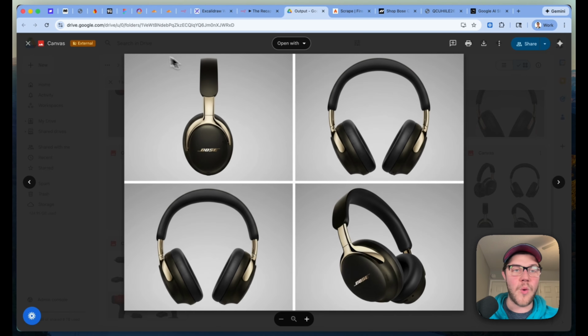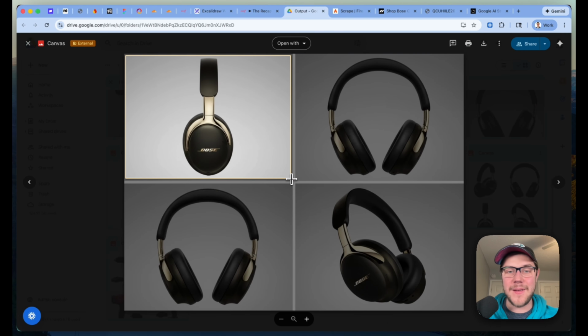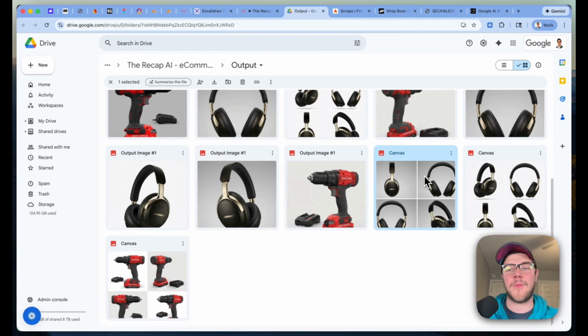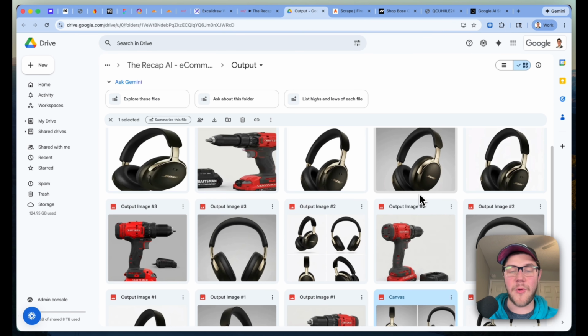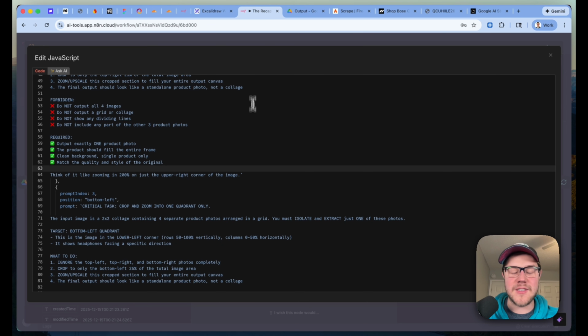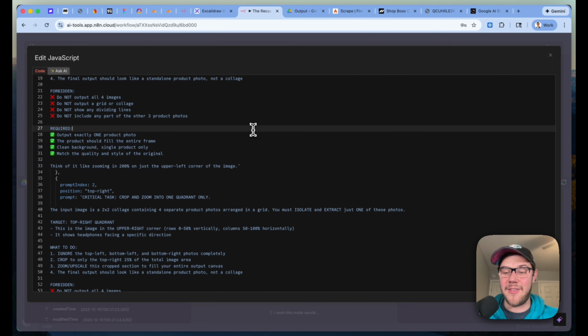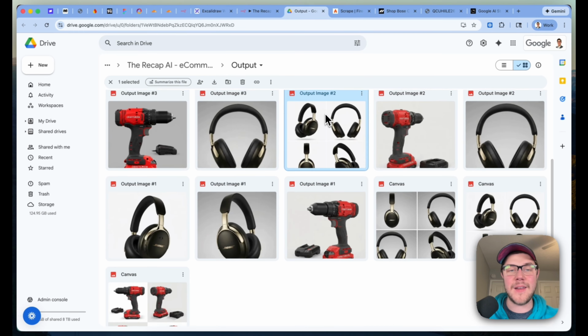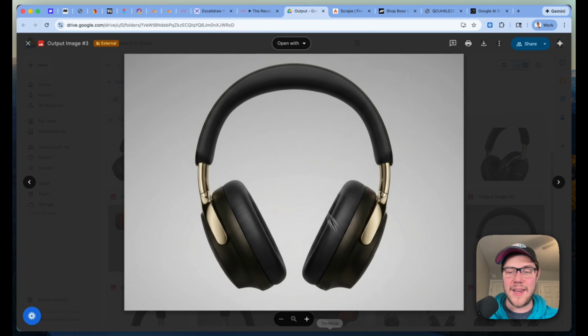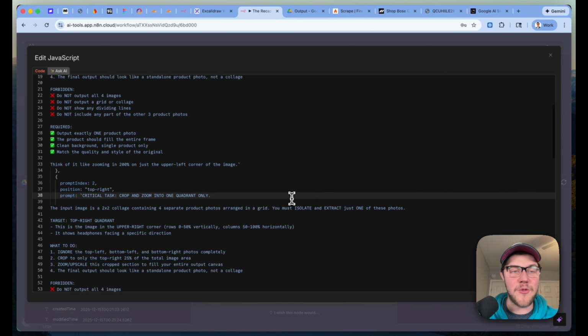That way we only get one of these resulting images scaled up, instead of seeing another canvas outputted once again. This is important because we can look at some of my past generations on this output image number 2, where we tried to extract and upscale an image, and we were just getting back that exact same canvas from before. Some of this prompt may seem excessive when you download this template and look at it. Just know that all of this reiteration and repetitiveness is to help steer Nano Banana Pro to avoid any flakiness that would cause you to get a canvas as output instead of one individual image that's rotated and upscaled just like this. That's the high level overview of what we're doing.